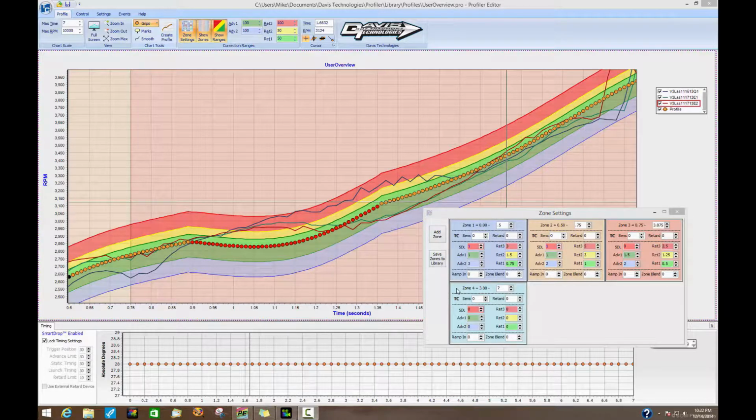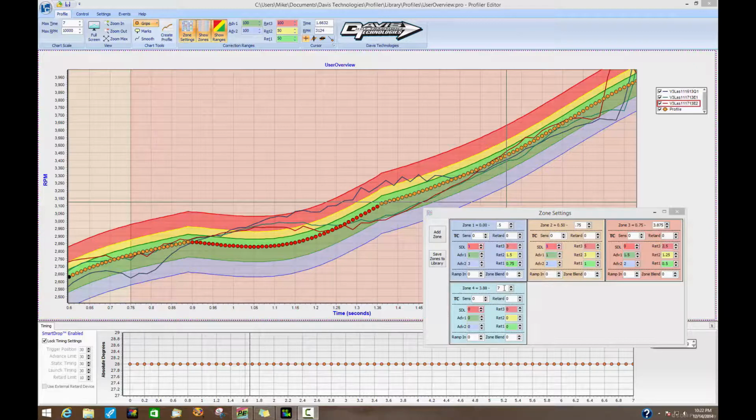The other thing is on the zones, notice that my last zone, in this case it's zone 4, I have from 3.8 to 7 seconds. If the car makes it down the track, probably a second and a half or longer, it's going to make it the rest of the way. So I probably don't want my profiler, for instance, let's say I have a good run that goes above my profile. I don't want it to pull retard and slow my run down.